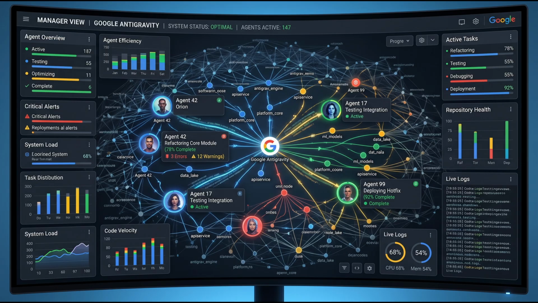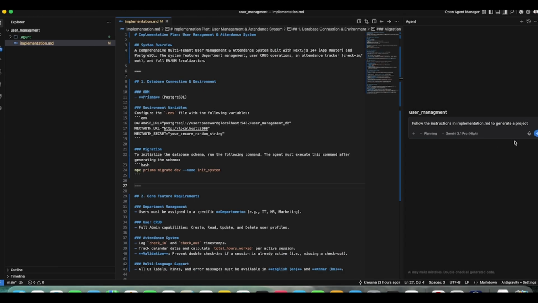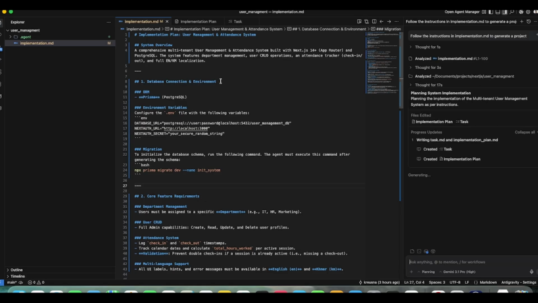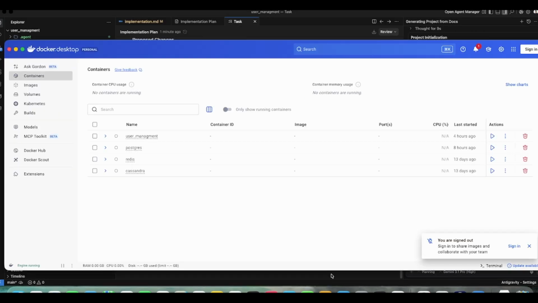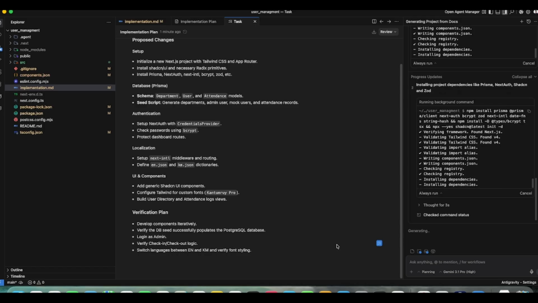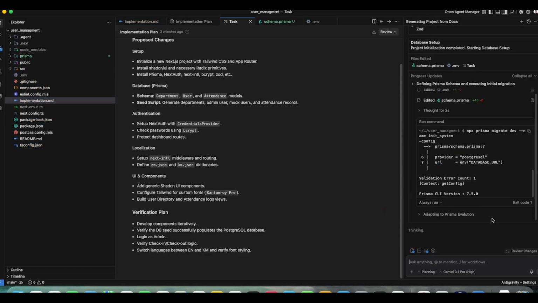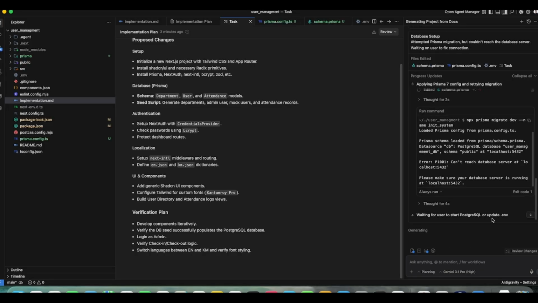But what if you are managing massive legacy systems, complex architectures, or enterprise codebases? That's where Antigravity comes in. Antigravity isn't just a chatbot, it's a deeply integrated system designed for large-scale code management. Its Manager view coordinates a team of autonomous AI agents. While you plan the architecture, Antigravity handles massive refactoring across hundreds of files simultaneously, ensuring everything compiles and adheres to your system design. It's built for heavy lifting at scale.